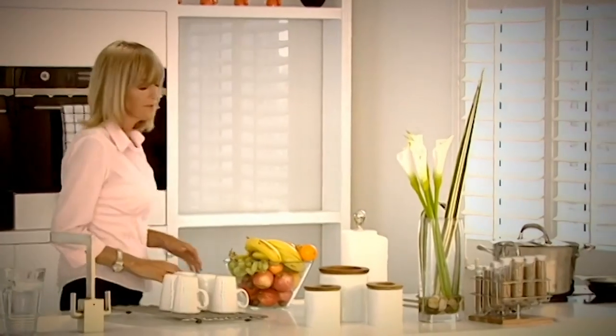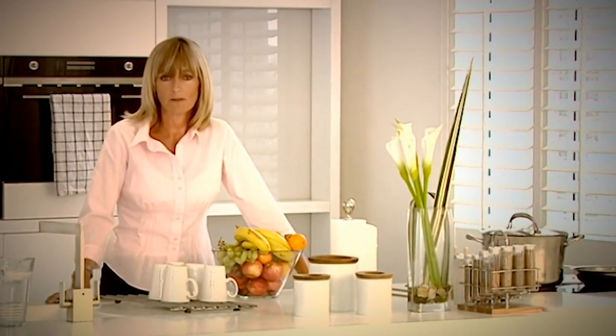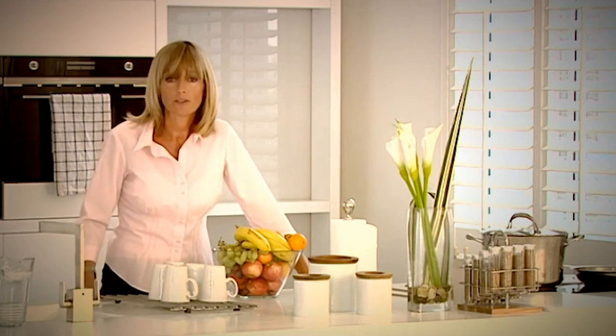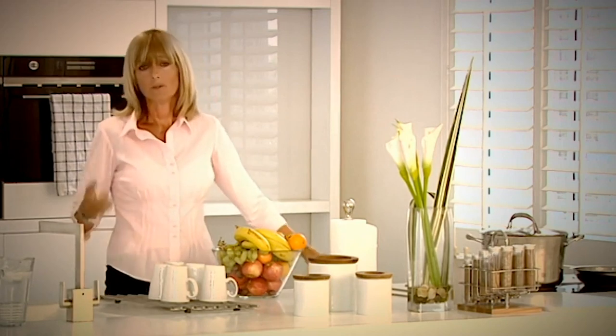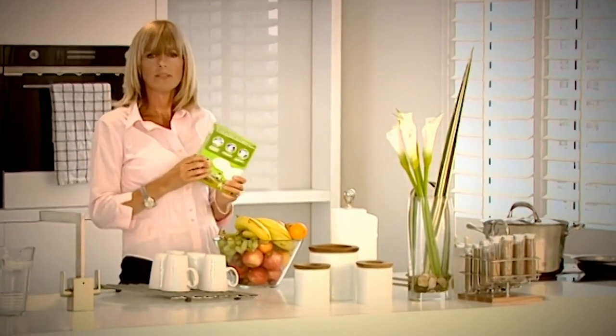I'm still waiting for the luxury Winnebago to materialise, but at least my other deal-breaker for doing this programme is about to come to fruition — and that's learning what it is that makes biological washing powder work. I'm no Stepford wife, but I do really rely on what's in this little box. I also want to know: what's the difference between bio and non-bio, and is it the word biological that holds the key to the magic ingredient?